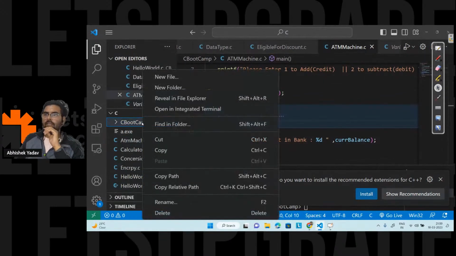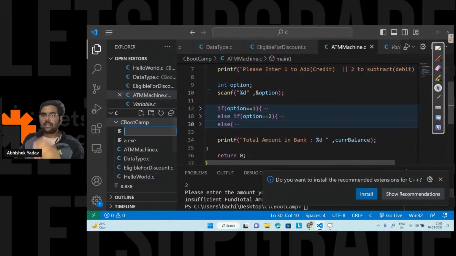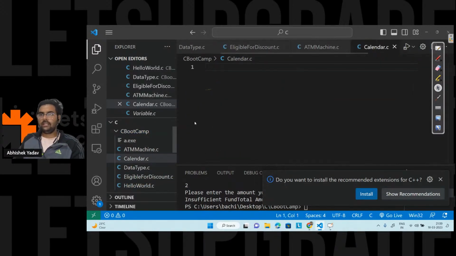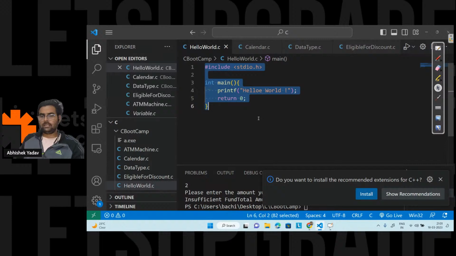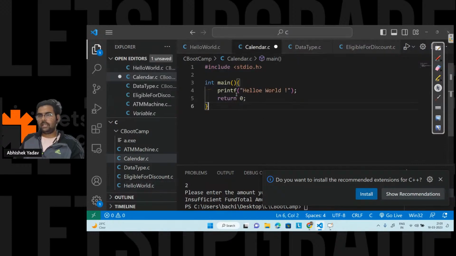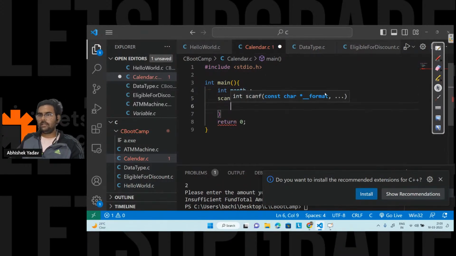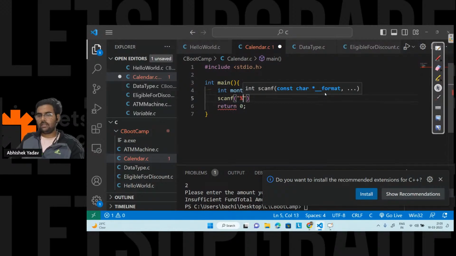Let's create a new file, calendar.c, and copy the code here. I will take input from the user, that is int month, and scanf %d with the address of month.